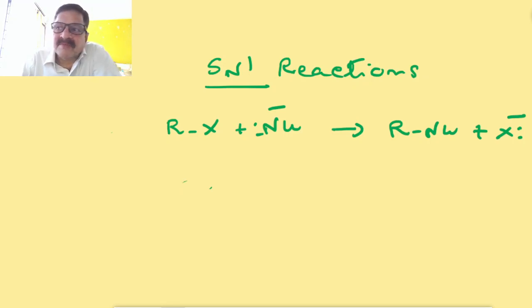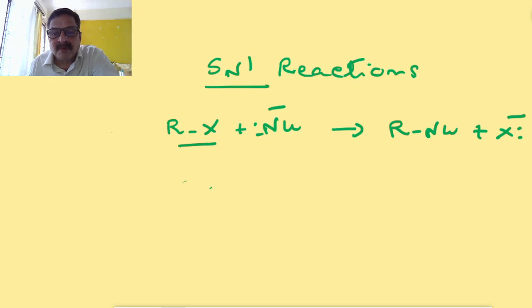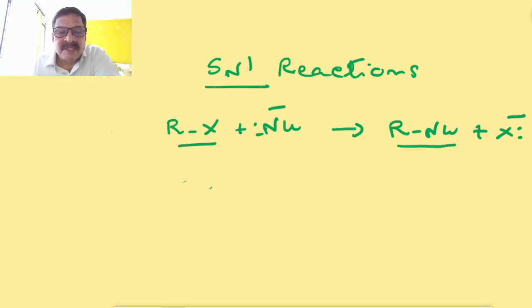So nucleophilic substitution reaction at an sp3 hybridized carbon atom involves two sigma bonds. The bond between the carbon and the leaving group is broken, and a new bond with the nucleophile, R-Nu, is formed. This bond is broken and this bond is formed. The electron pair in the R-Nu bond comes from the nucleophile, because X, the leaving group, is departing with the electron pair in the R-X bond.